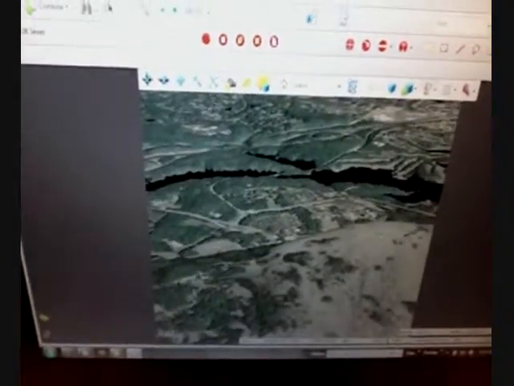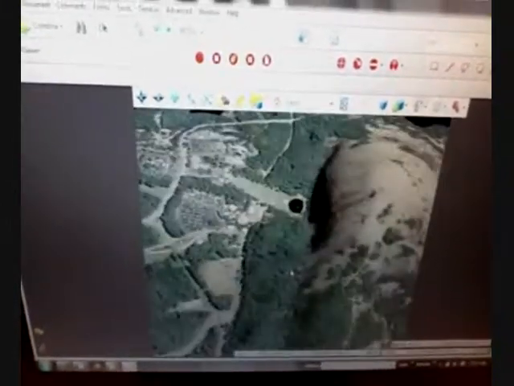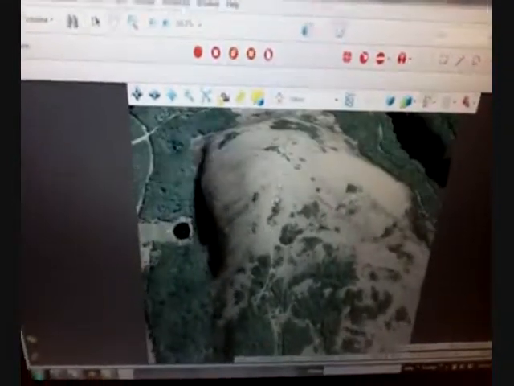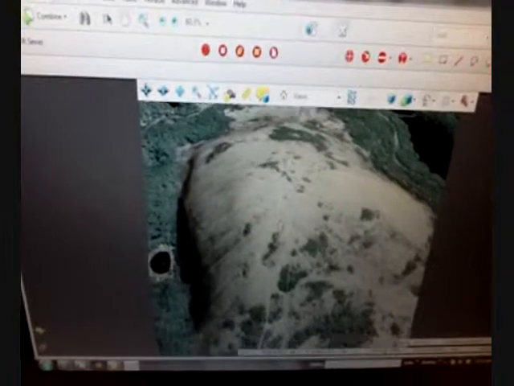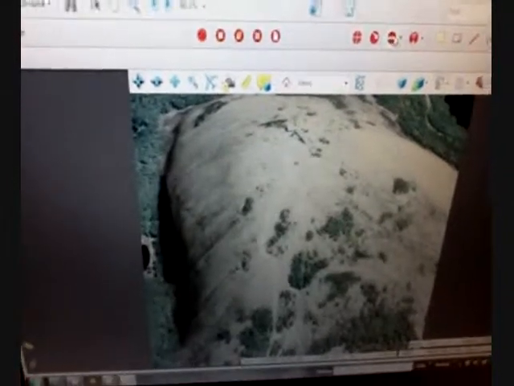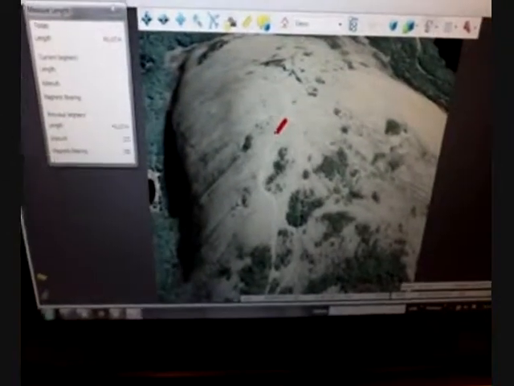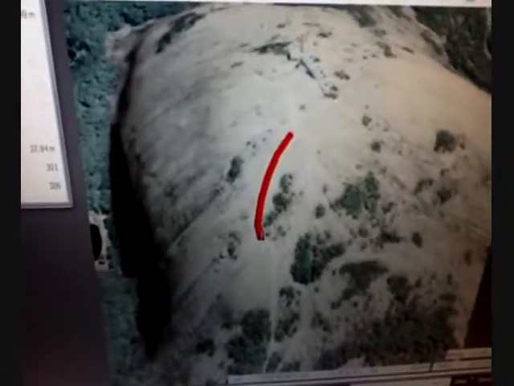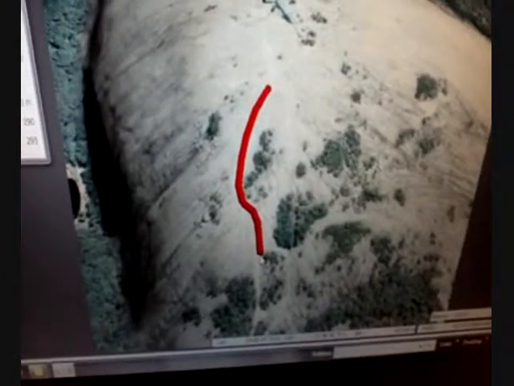Now, in addition to these kind of terrain awareness capabilities, we also have the ability to measure distances in 3D. So I'm going to rotate the model so that I can look at this trail that leads to the top of Stone Mountain. And in fact, TerraGo had a retreat recently, and we climbed to the top of Stone Mountain. So I'll choose my measure distance command here, and just click along the trail, and I will get measurement in 3D down the slope of this mountain as I accumulate my path. And at this point, I've walked 271 meters.